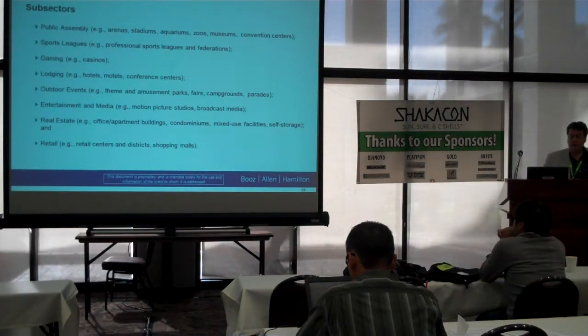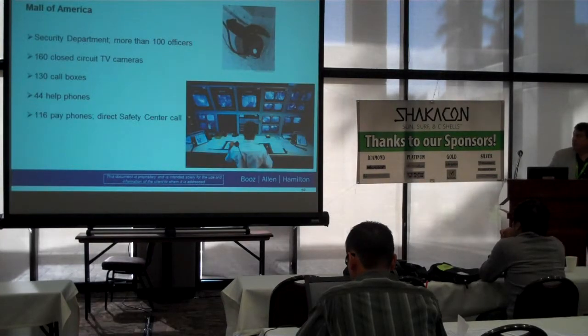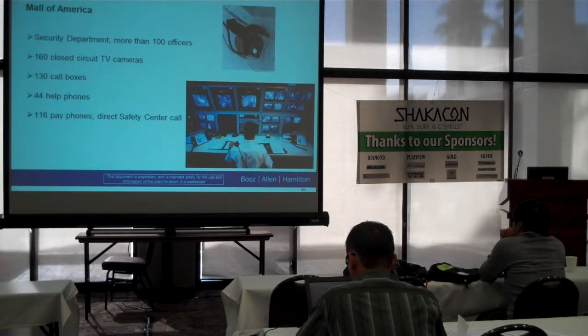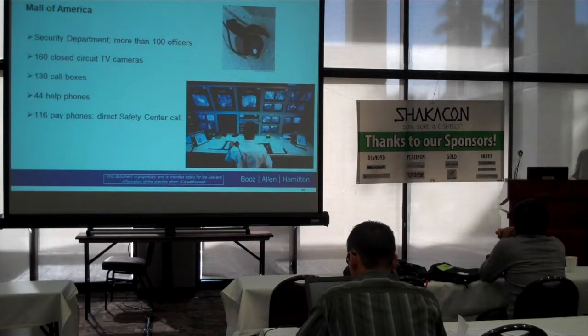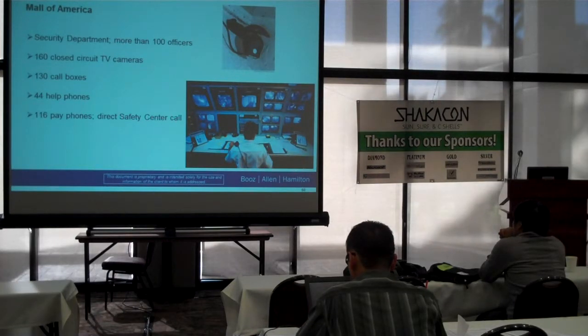I'm not going to go into a lot of detail about all these subsectors within here. Anybody who's been to a Super Bowl knows it's like getting put in prison because of the security. But let me talk about the Mall of America, which I think is a good model for what I would do if I were wanting to make a huge impact. All of this information is off the web. I know how many security officers they have. I know how many closed-circuit TVs, call boxes, telephones, and payphones. I'm pretty amazed they still have payphones, by the way.